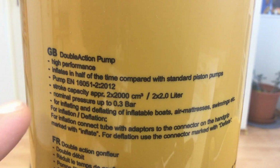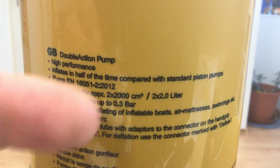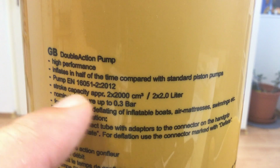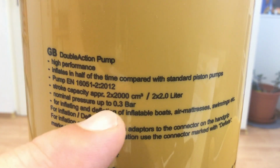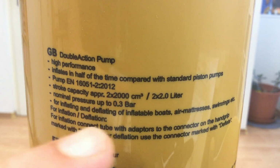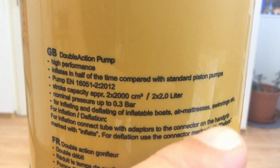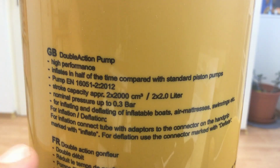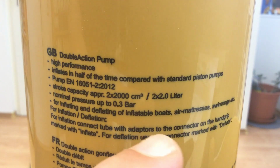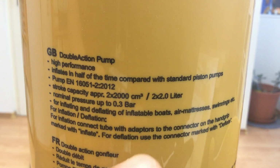So yeah, a double action pump, high performance, inflates in half of the time compared with standard piston pumps, because yeah, it's double action. The pump European norm, the stroke capacity 2 liters, we already had that. Nominal pressure up to 0.3 bars. Okay, that's okay, I guess. For inflating and deflating of inflatable boats, air mattresses, and swimming stuff. For inflation, connect tube with adapters to the connector on the hand grip marked with inflate. Oh, for deflation, use the connector marked with deflate.